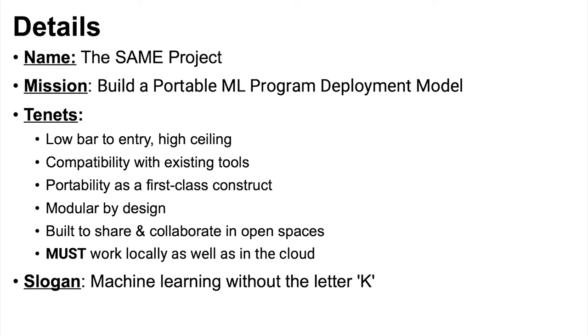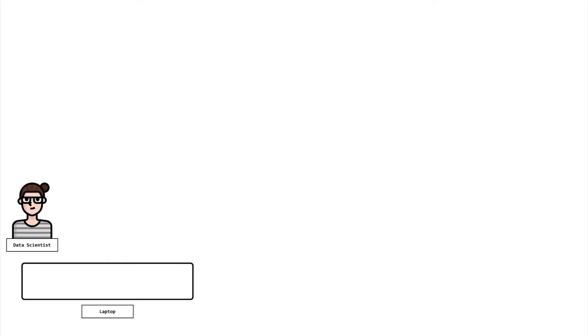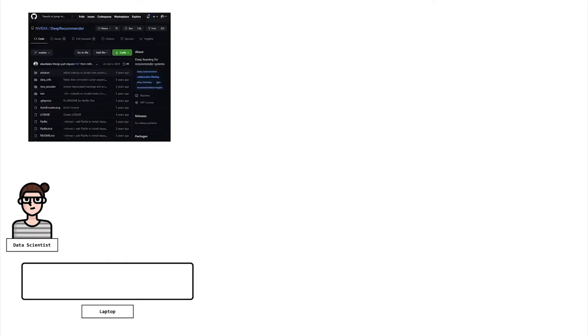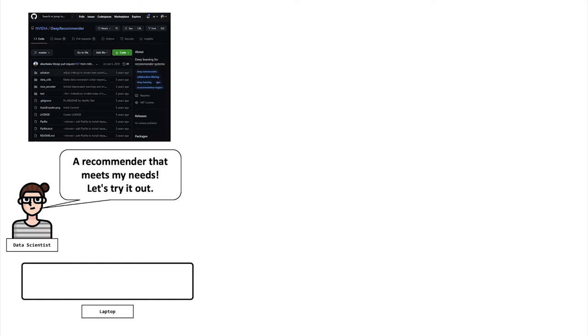So how it might work. The reason I say might is because this is very early. We've had a lot of great feedback so far, but we would love to go even further and make better choices through advice of the community. We start with this data scientist and she says, oh, you know, here's a recommender out here in the world that I would love to use.